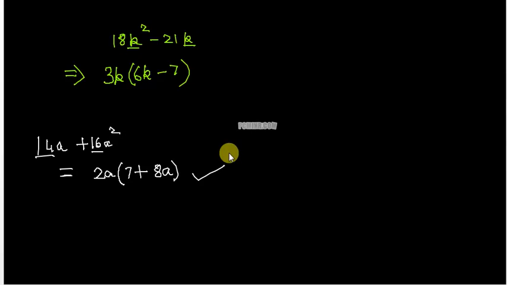So Tristan, if you have to understand the factorizing, you have to understand that tables are very important, because the moment I look at it, I know they both fall in the table of 2. So I could take out 2 common. A and a square is very obvious. A is common, right?